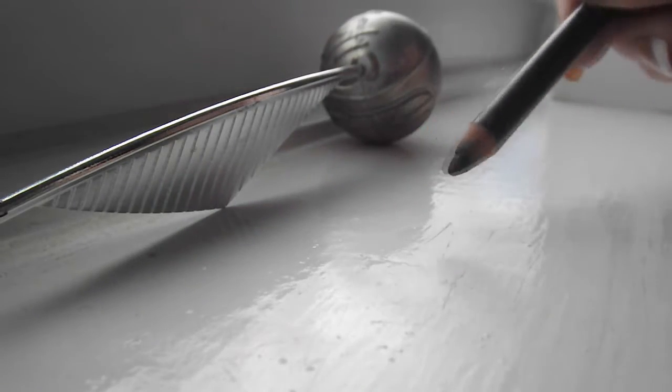So my eyeliner is also, again, you could have guessed, from Miss Sporty. I just love it. It's a very affordable brand and it just works well. So I'm just going to apply my black eyeliner to my lower waterline. Also I'm going to put inward flicks rather than outward flicks on the corners of my eye, because if you know who Boxy is from YouTube, she used to do flicks on the inner corners and I really loved it, and I started copying her and now I just love doing it, so I'm going to apply them a bit too.